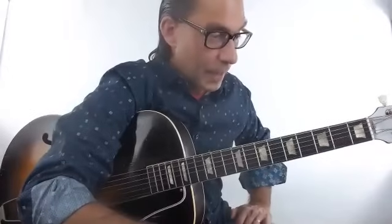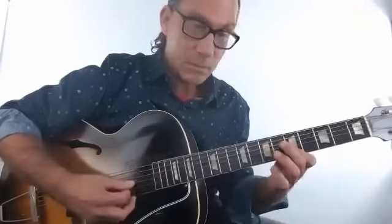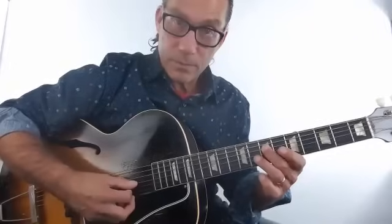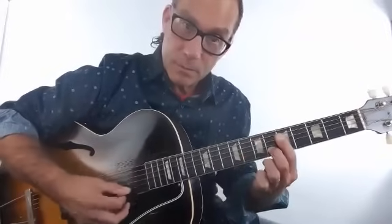All right, so I just want to start by playing the melody really slowly of this tune. Right? So that's the melody. Then it has the chord in fourths, which is the same as a minor seventh, really. And if you can't really get that because of whatever issue with your hand, just play a minor seventh. It's kind of the same chord, and we're going to get into that in a second.